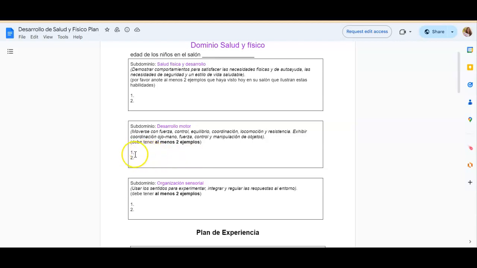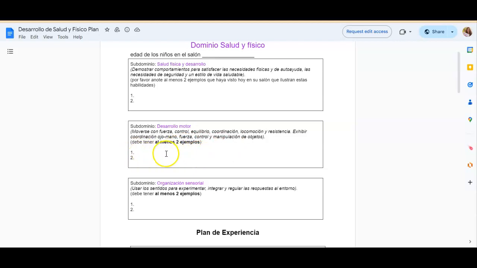Write a nice description of it. We were doing this, this, and this, and I noticed that some of the children were really having a hard time balancing on each of their feet. So that would be something. So then it makes it a little bit easier because, wow, wouldn't that be a really easy plan for you to do?